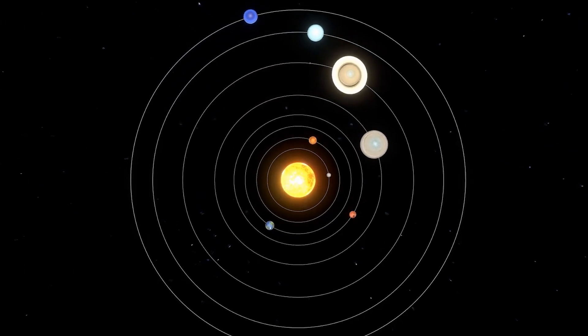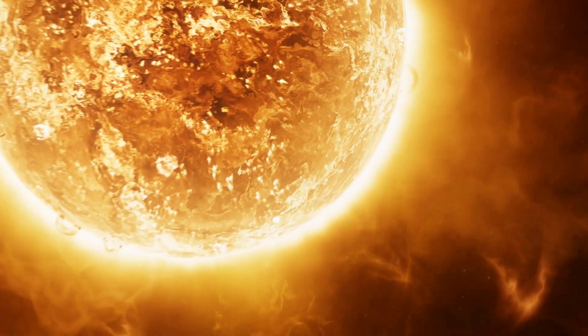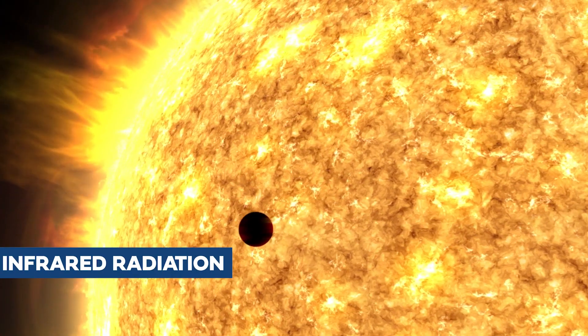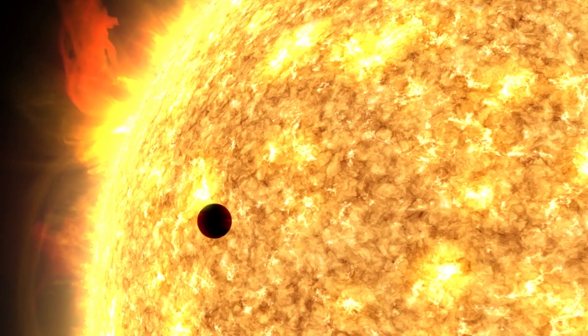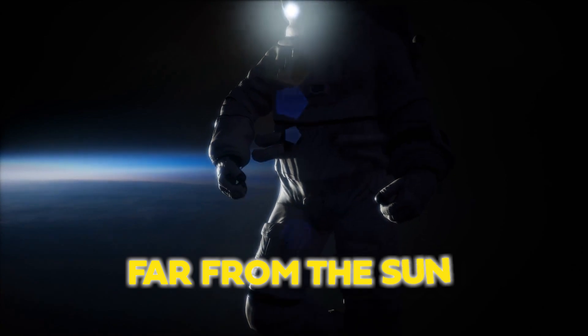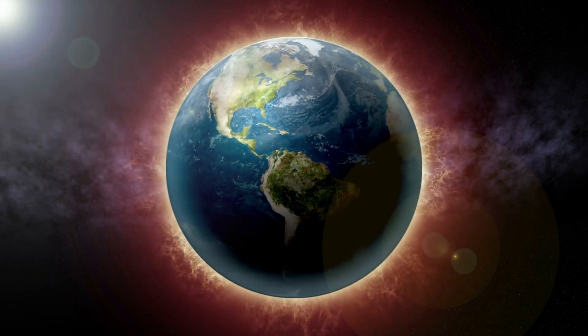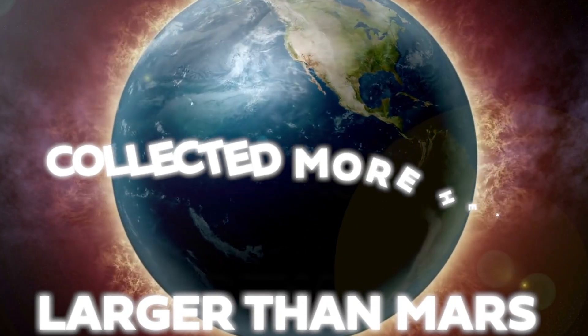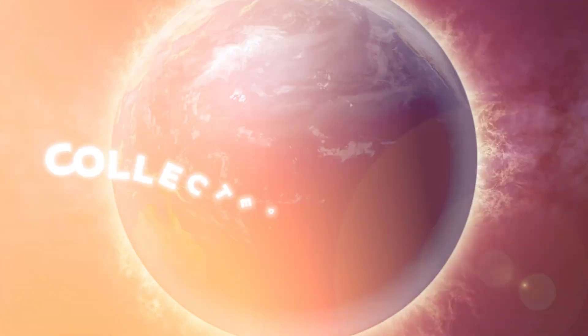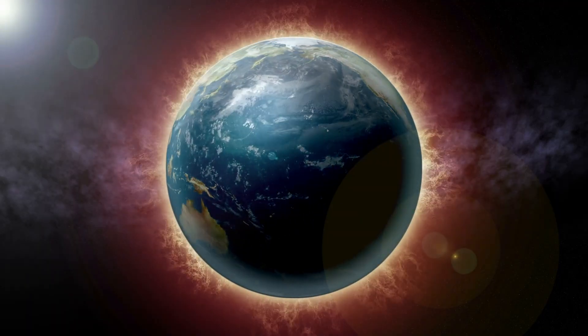All planets start warm, thanks to the breakdown of radioactive elements from the original gas cloud that formed our solar system, and the heat trapped during their formation. This heat is gradually released as infrared radiation, a slow and inefficient process. For instance, if you were thrown into space far from the sun, it would take hours for your body to freeze. Similarly, as planets release this radiation, they slowly lose their internal heat and cool down over time. Earth still retains a lot of its heat because it's larger than Mars — collecting more heat during formation — and because a planet's surface area increases four times for every doubling of its volume, making larger planets slower at losing heat.